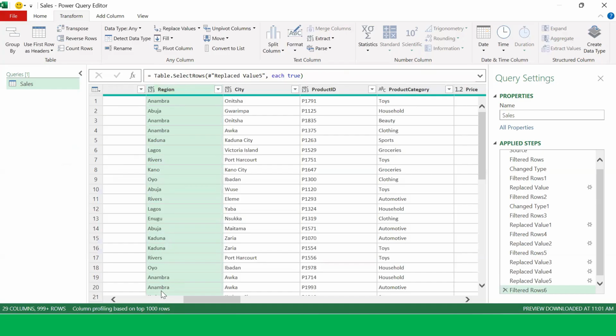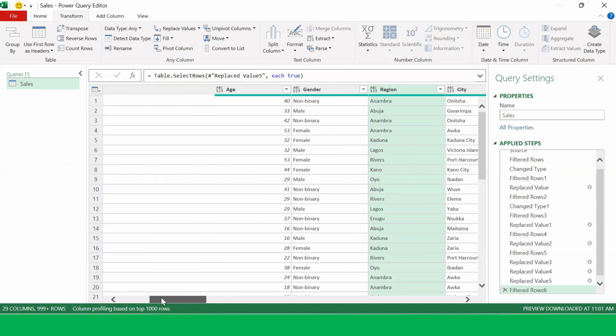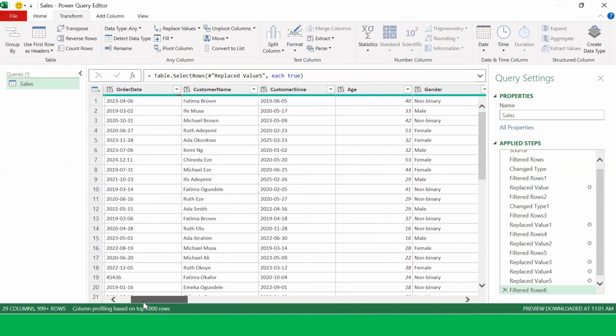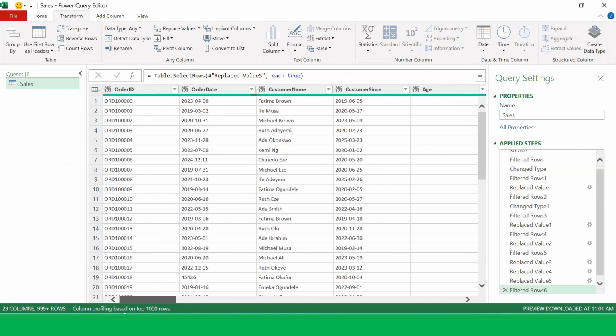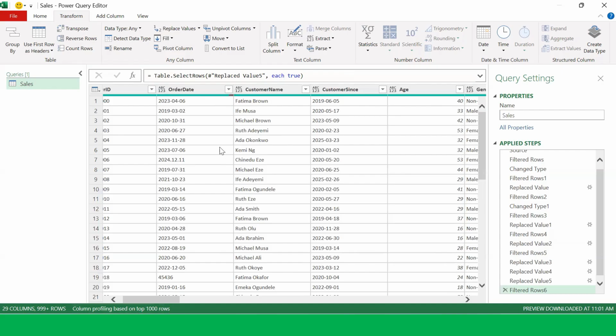So now, we'll move into the section for handling missing values and duplicates. So we have to understand that real-world data sets often have missing values, right? And that is why you see in some columns, you are going to see blanks. If you click the drop down on some columns, you are going to definitely see blanks.